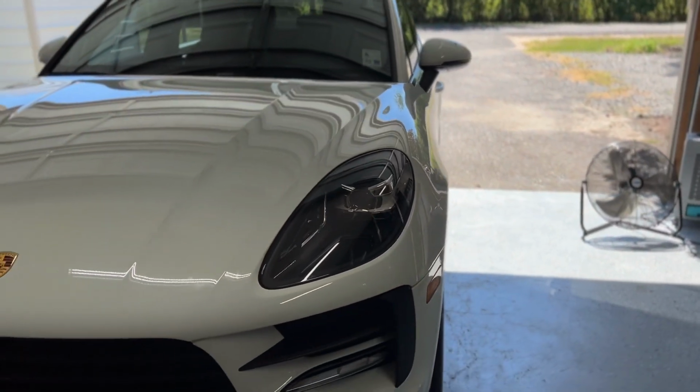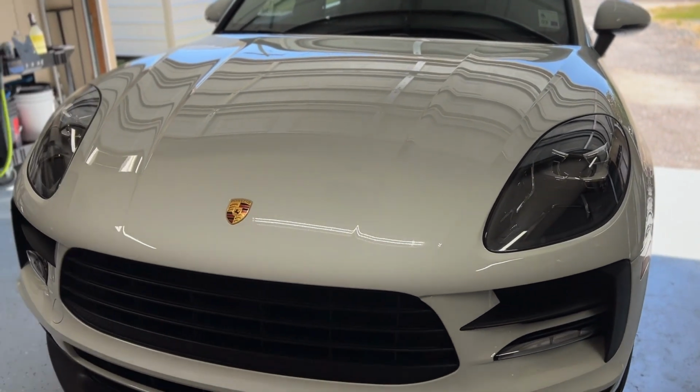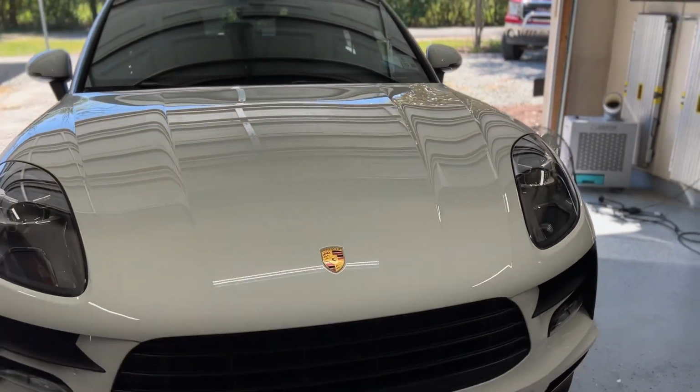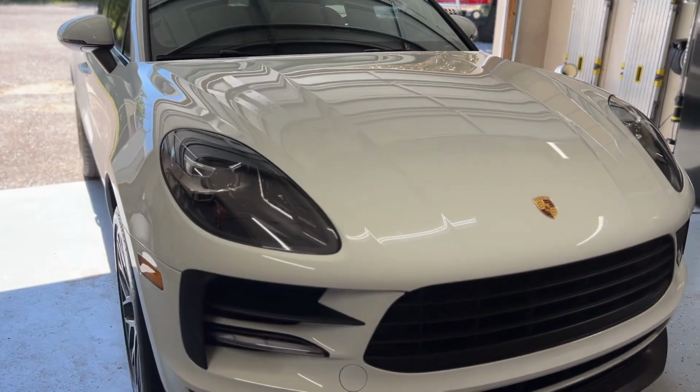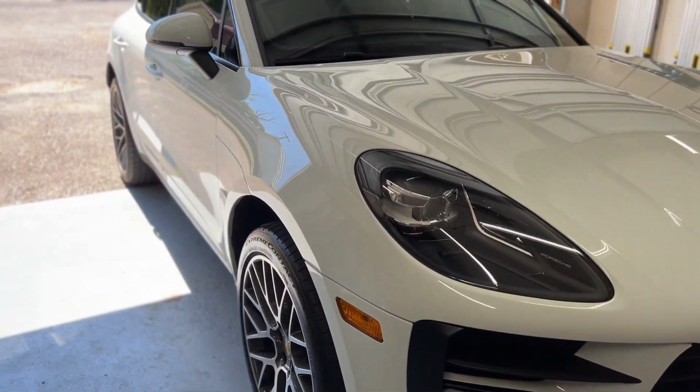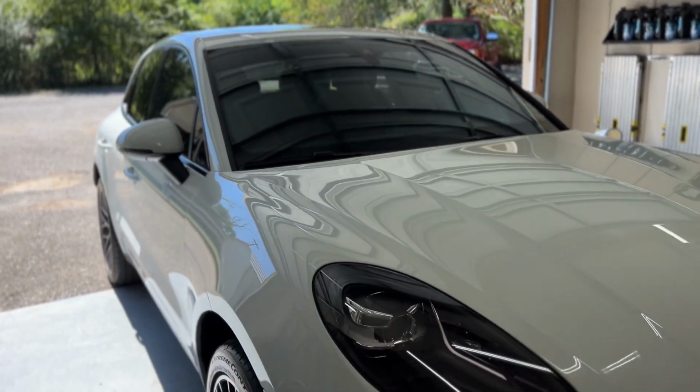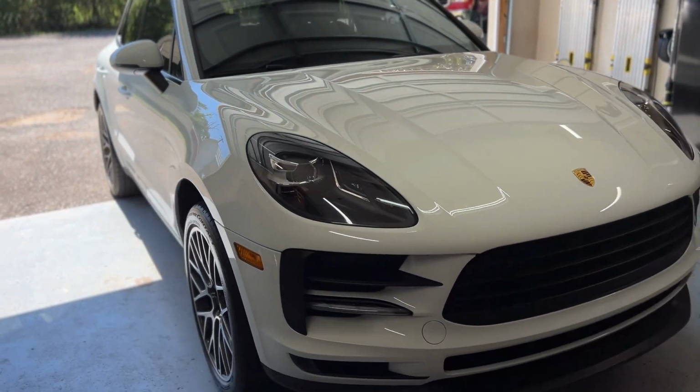I definitely enjoyed this one. We're getting a little bit cooler weather. Still sweating in the garage, but definitely not sweating as much as we were through the summer. So the fall weather is slowly but surely getting here. Hopefully more details are as well. And I think this vehicle turned out excellent.